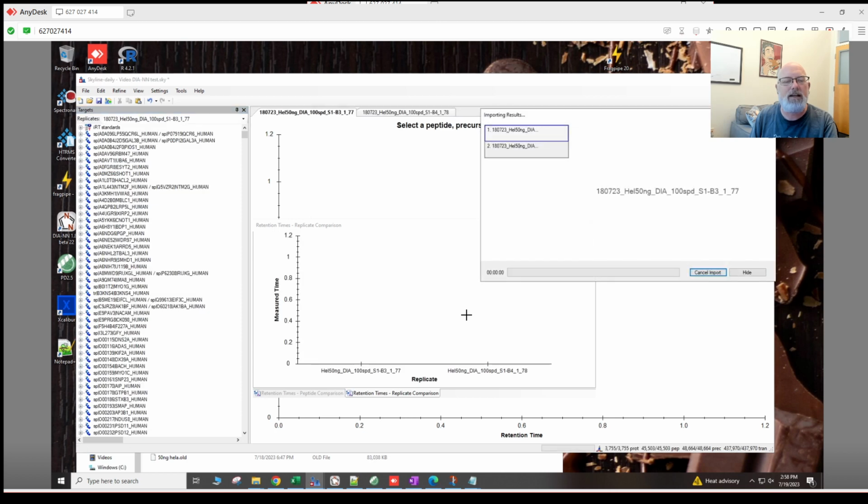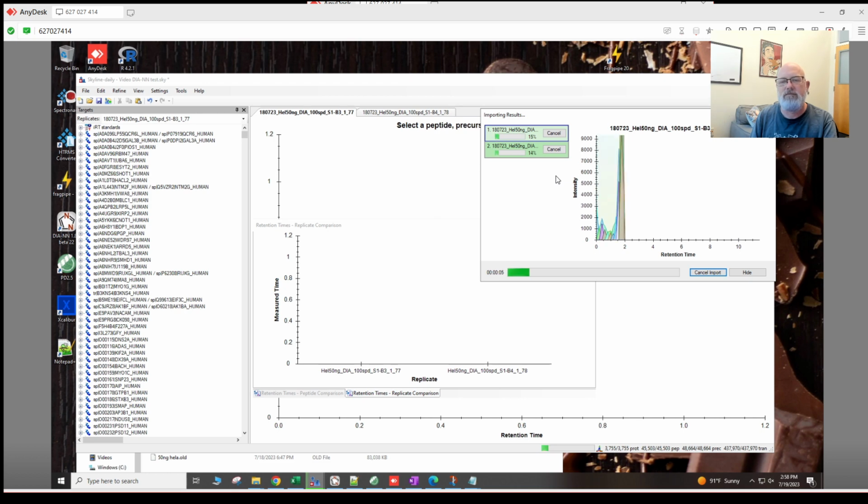I hit OK, and boom. Now it's working. Okay, so you can see it's really fast at importing the timsTOF data. It should be even faster for Orbitrap data, or maybe it's about the same. I don't know, but it's actually really pretty fast.